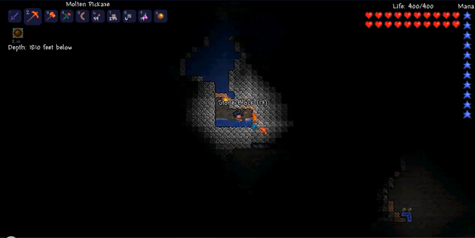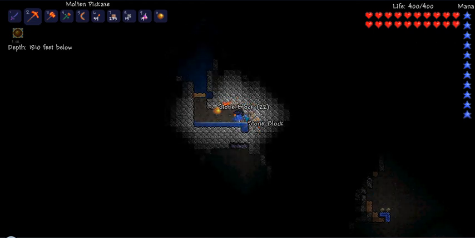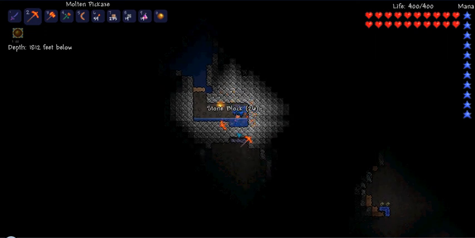Still wondering how we got demonite ore here. Well, there's some glowing mushrooms over there. Oh, man, this is gonna be excellent.